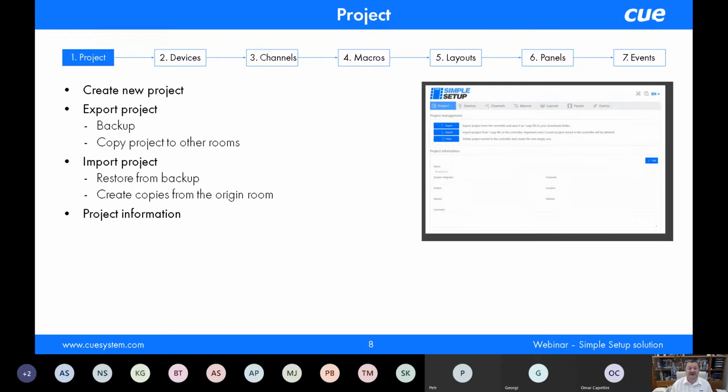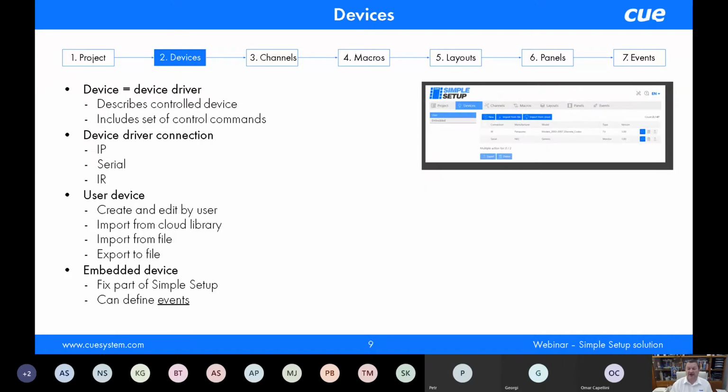Project information, I gave you some examples of typical information you may get out of this page. Going to the next tab or next page in Simple Setup is called devices. What devices means, typically, is that a device is equal to a device driver in our expression here.